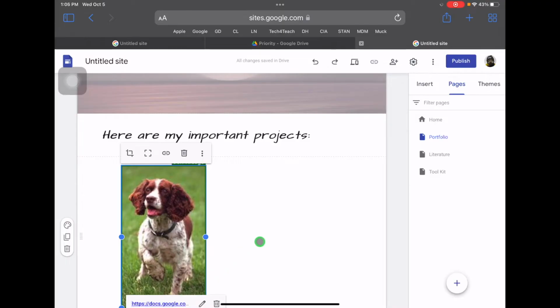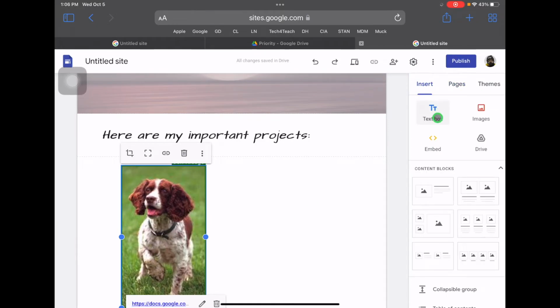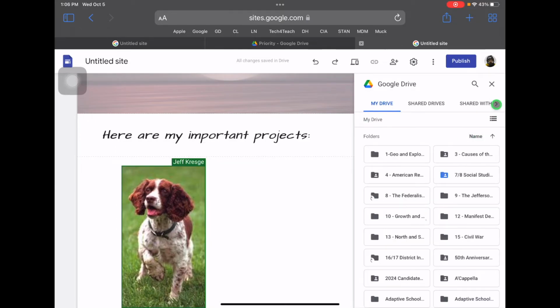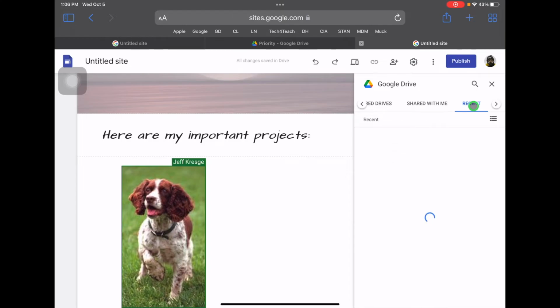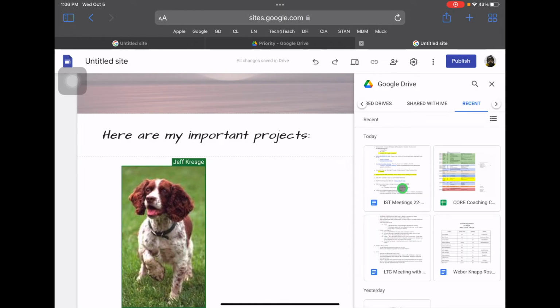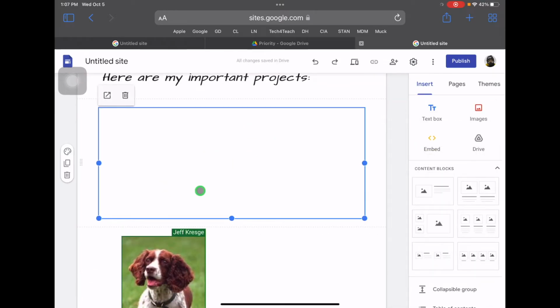Anything that we want to add to customize our page, we're going to hit the insert, and here are options: text box, images, and embed code. Say, for example, you want a YouTube video, you can embed that, or a Drive document. Go ahead and click Drive. Over here to the right is recent, so if you've just been working on it, pull that up, and then hit insert. It may or may not show up on your site, but all you need to do is click the open in a new tab. When you publish, it will open up.